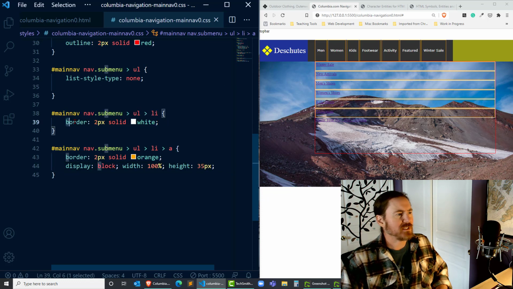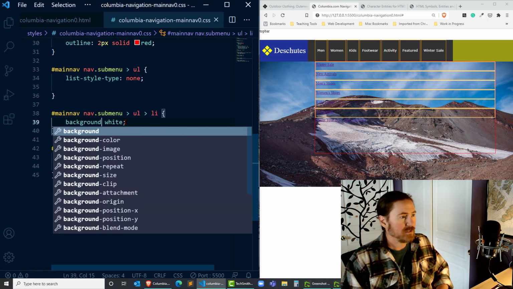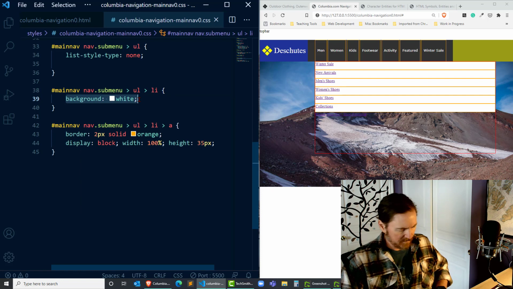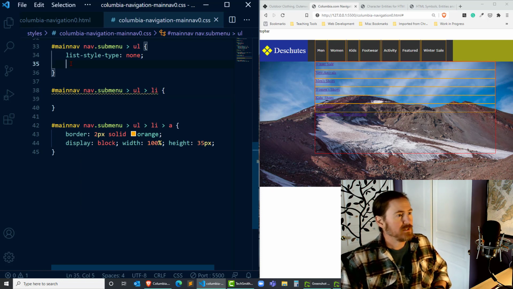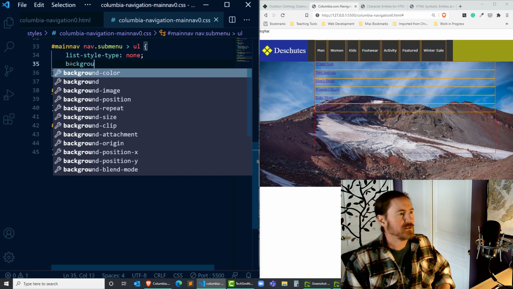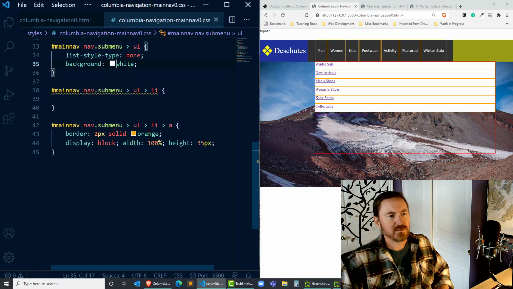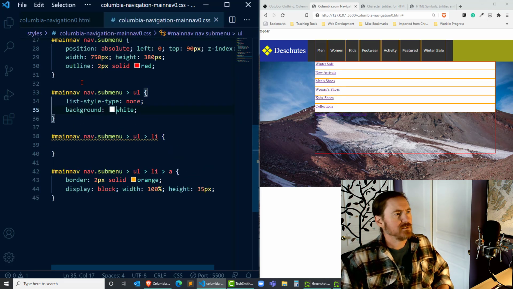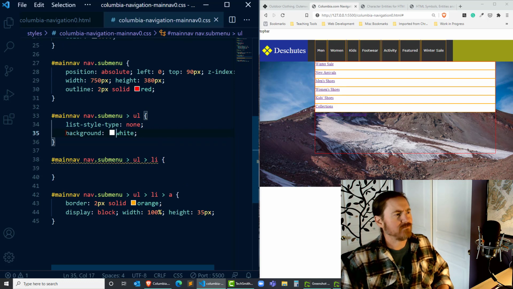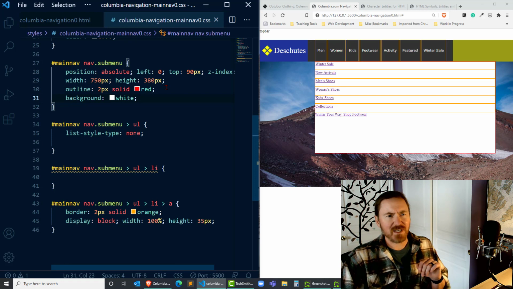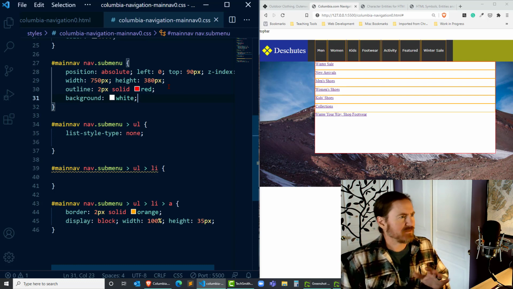So what I'm going to do is I'll just change this to background white. That's the list item. Let's put it up here. Cut it there. There we go. That's what I think I'm looking for. Okay. It'd probably be a little bit easier to visualize if I go ahead and split this thing up.